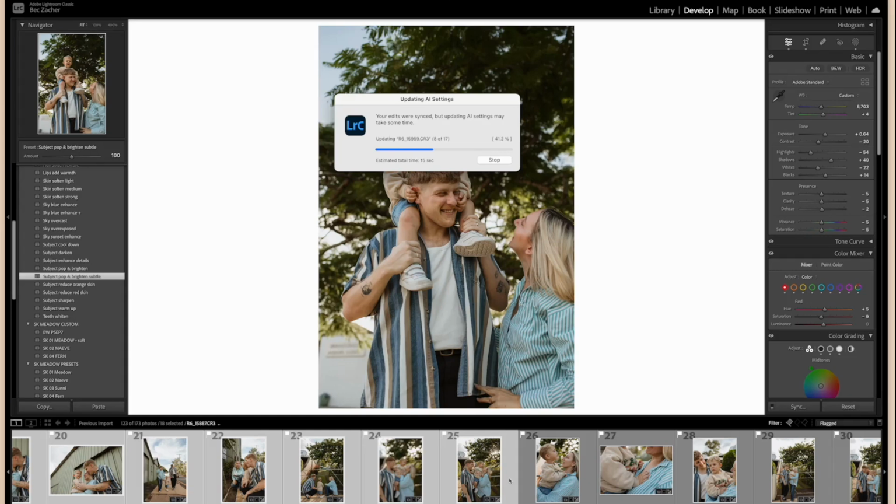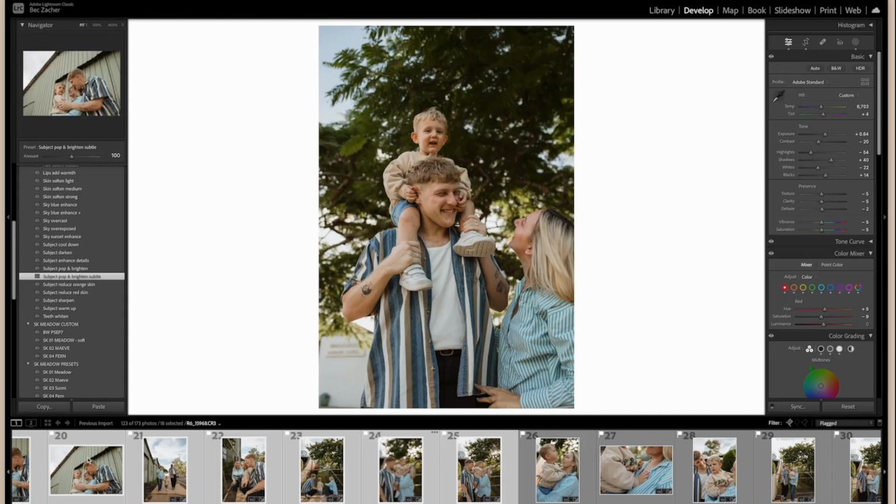That's how I apply my masking tools really easily to all of my images once I've brought them in from Imagen. And then I will go through and make all of the final tweaks to the gallery, and then I can actually come back into Imagen and upload my final gallery so that it can learn my style a little bit more. And the reason that I have found Imagen works really well is because you can obviously apply a preset in Lightroom to a photo and then sync it across your whole gallery, but you will then need to go through and adjust the exposure, the temperature and the tint, often in many of the images. So what Imagen does is it really learns your style in different lighting situations.